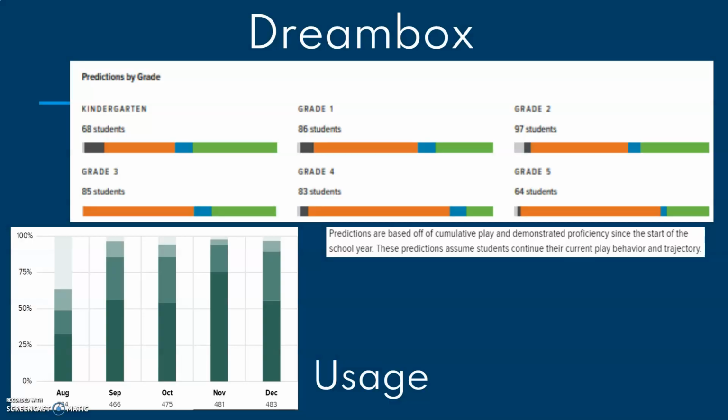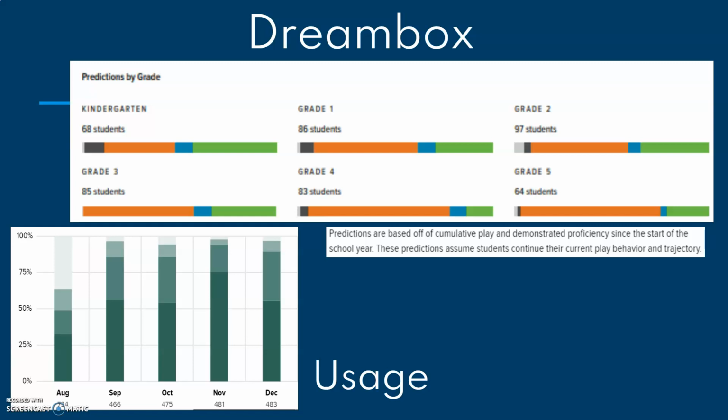Here's just some Dreambox data. On this screen, you'll see the predicted by grade level. So make sure that we're looking at the different colors with this. Our green means they are meeting it. Our blue means they're potentially on grade level. Our orange means that they are not on grade level or showing proficiency towards grade level. Our blackish color means that there is short usage. They have used it enough, but not enough for them to make a prediction. And the gray means that there is no usage at all. Take into consideration that our ECS students are considered in these numbers too, so they might be the reason why there are students that have not been logged in.